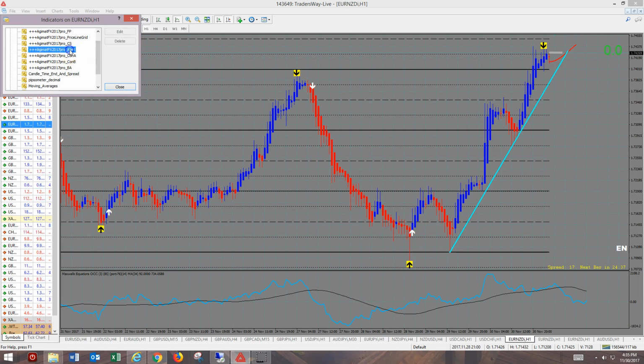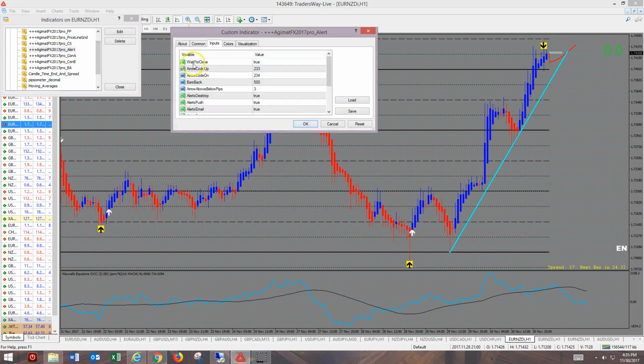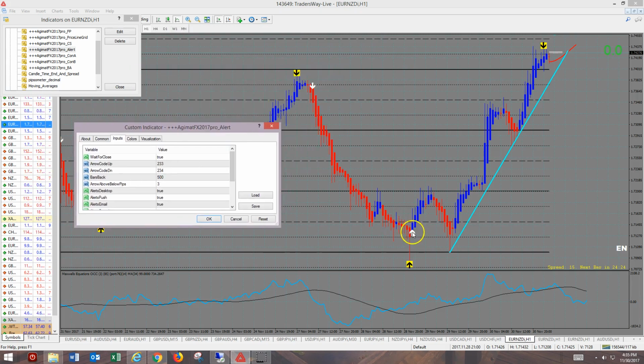It's go time. But I wanted to show you a setting real quick. There's a setting that says wait for close. Right now it's set to true. So this white arrow right here is going to wait until that candle closes before popping up. Now, if there's a lot of price action, or if you want to be a little more aggressive, you can change that to false. I'm yet to change it, so I don't know for sure, but I think it will appear before the candle actually closes. So that's something to keep in mind too.